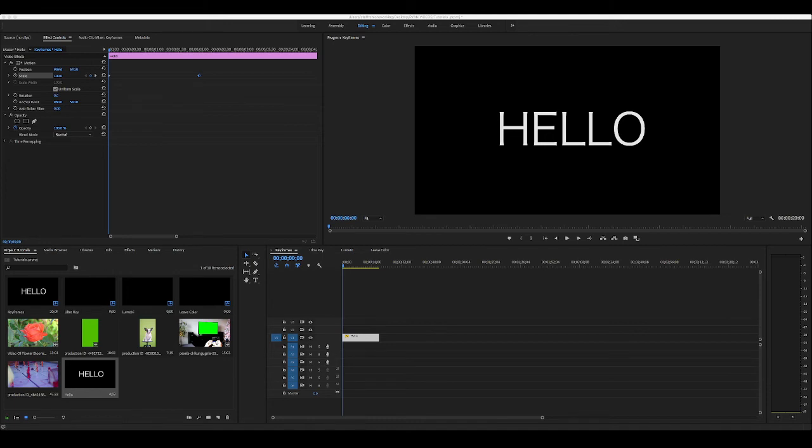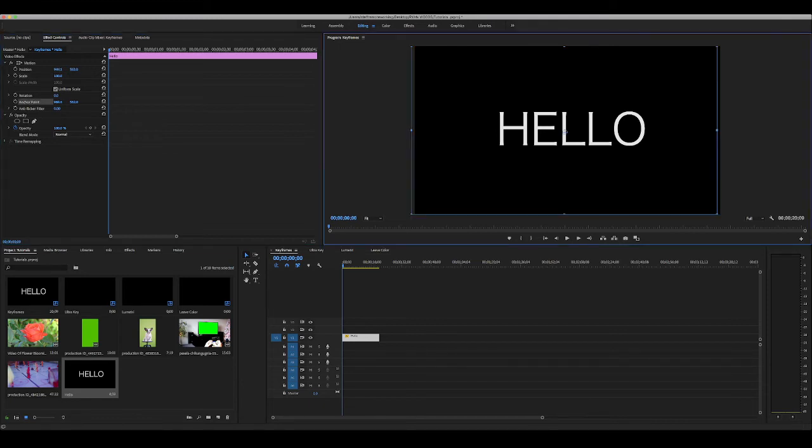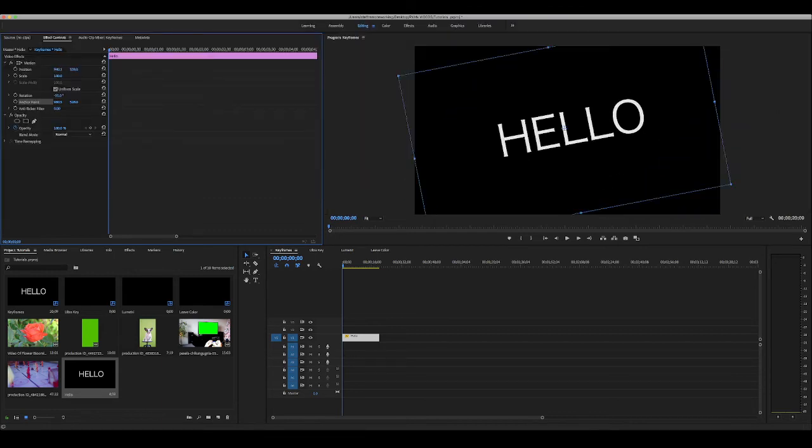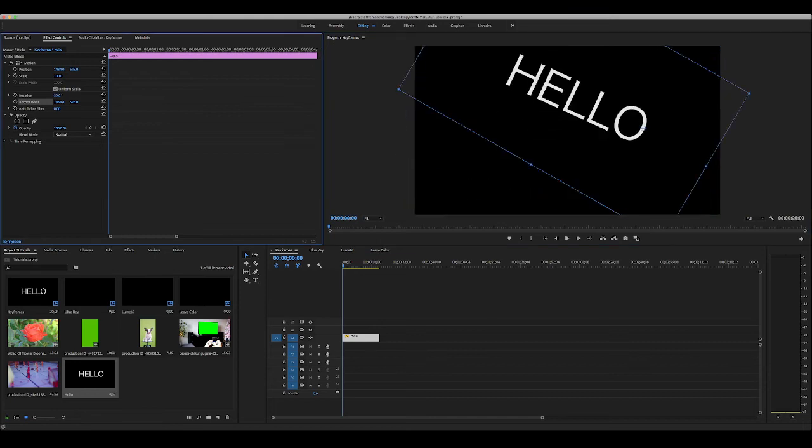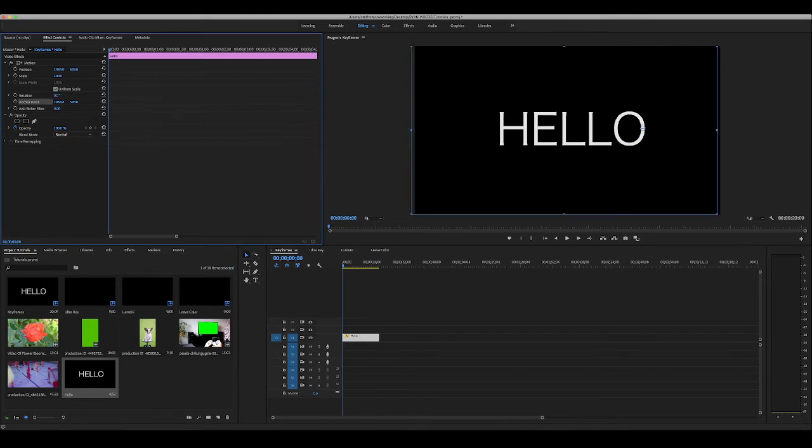Rotation is one that's slightly different. So what you will see, if you click on where it says anchor point, you'll see there's this little circle in the middle. This basically is where it bases all of its animation from. So depending on where I put this, depends on where these will basically position themselves. So if I adjust the rotation, you can see it's spinning on that circle. If I move this off to the end of the O, and now I adjust my rotation, you can see that now it spins on that point. So wherever that is where it spins. So obviously it's good to have it smack bang in the middle. Alright, so roughly in the middle.